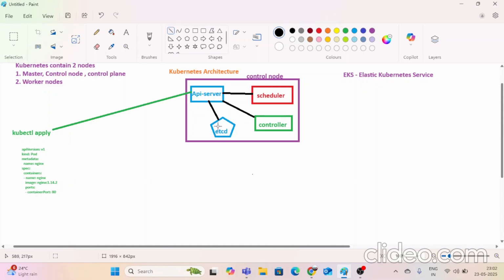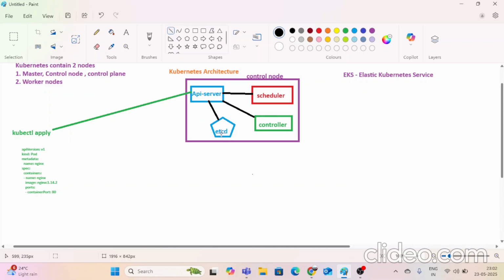In Kubernetes, etcd reliably stores the configuration data of the cluster. The cluster is nothing but the control node and the worker node. It represents the state of the cluster: what nodes exist in the cluster, what pods should be running, which nodes they are running on, and a whole lot more at any given point of time.